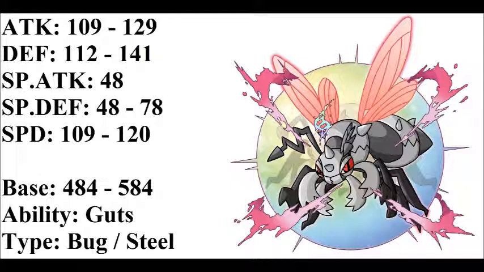I was thinking about giving this thing Strong Jaw, but the only biting moves it gets are Thunder Fang and Crunch, and I believe Bite as well. So there's really no point in giving it Strong Jaw if it only has 2 Fang moves. So that could have worked as well.